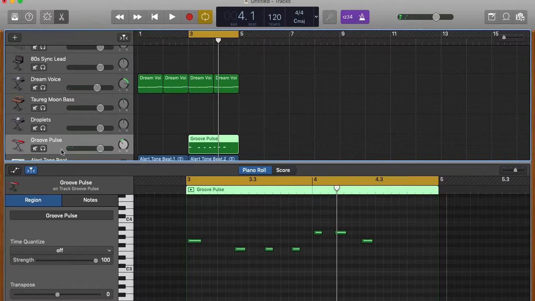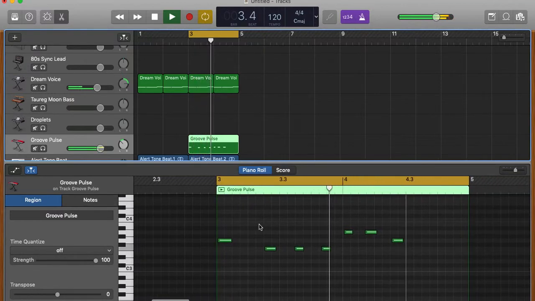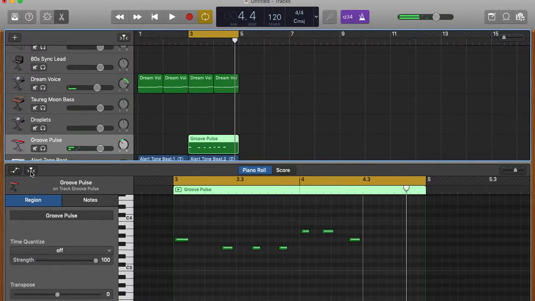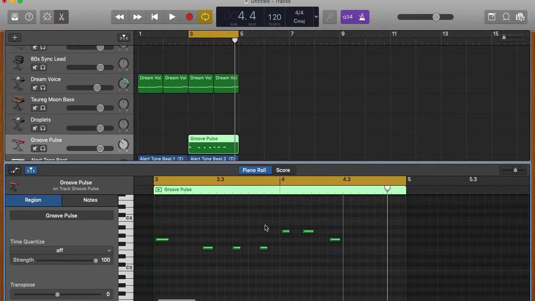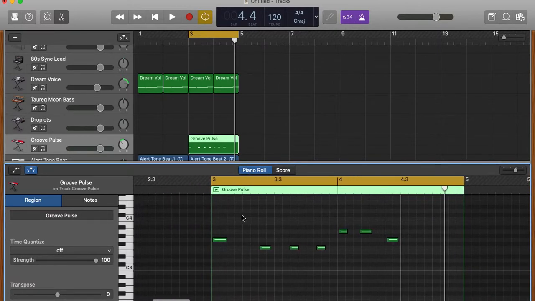So when you're editing, you can play the song and edit at the same time. You can toggle it off by, say it's on and I play the song, you just scroll left or right, and it'll automatically go off. So watch.